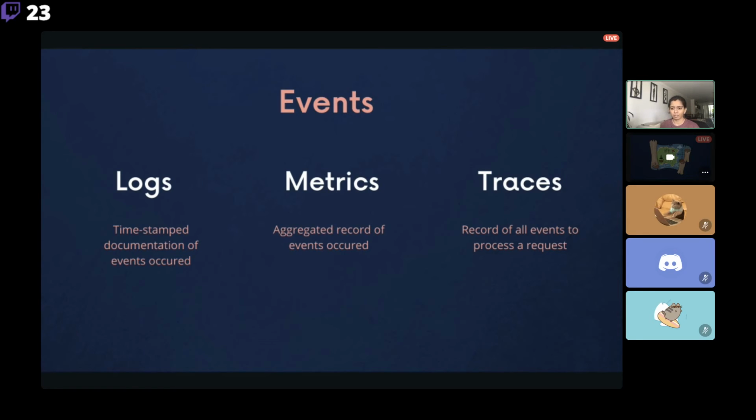I'm pretty sure everyone's familiar with logs and metrics. Traces, a lot of companies are getting into them at the moment, but they're super useful. When we first began this journey of improving the observability at Campaign Monitor, the first thing we did was to look at logs, find out what the gaps were, and improve them. Then we moved on to metrics.